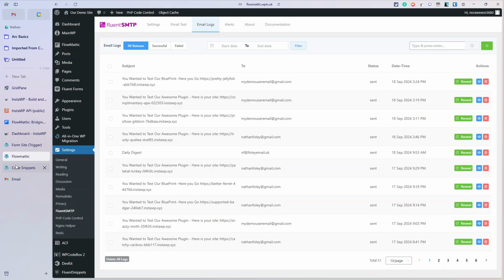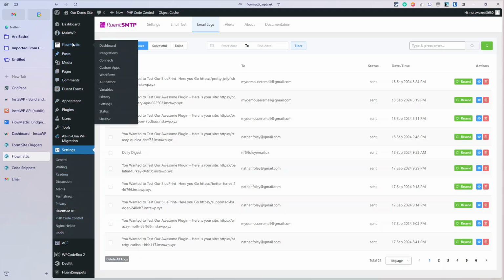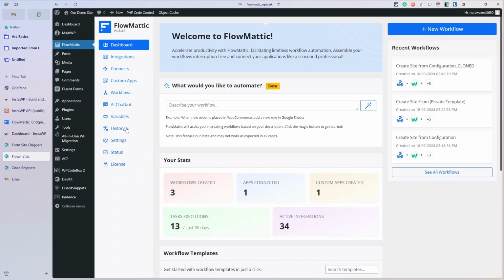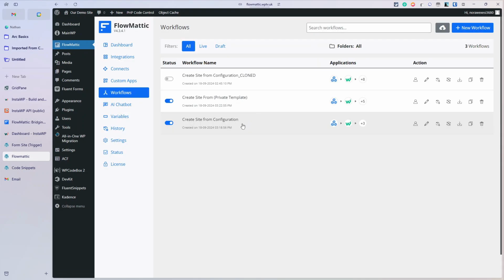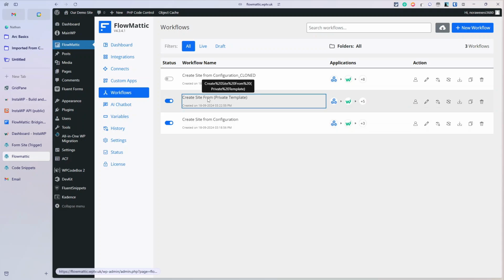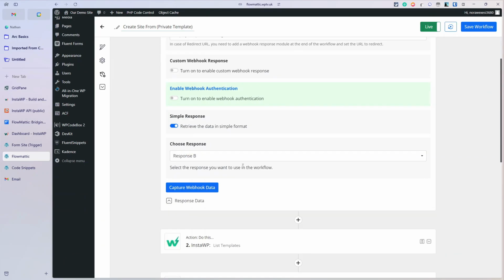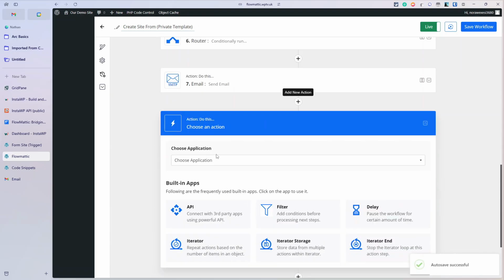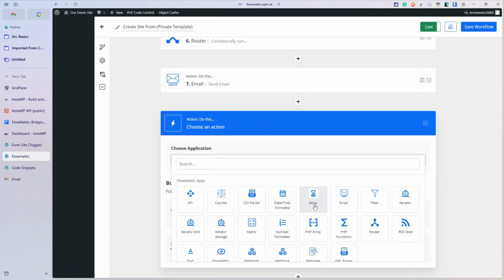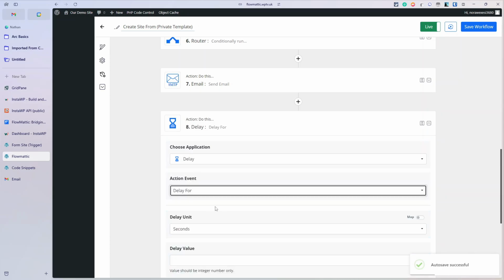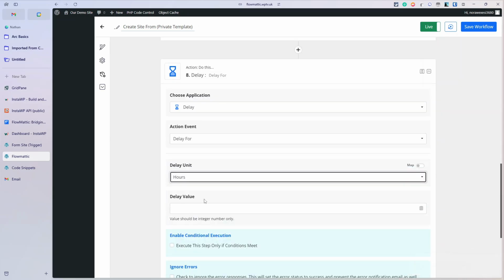and the fact that it clears them down and closes them down for you, there is nothing to stop you from putting a delay in your Flowmattic. If we go back to Flowmattic, there's nothing to say, and I'm not going to build this out, but there's nothing to say, for example, that in our workflow, let me pick this one here, and I won't save this because I want to be able to download these for you, there's nothing to say we couldn't put here a delay for, I don't know, 2 hours, let's say.